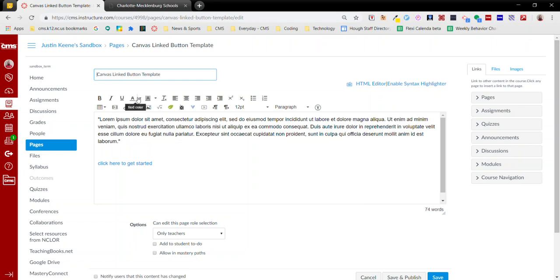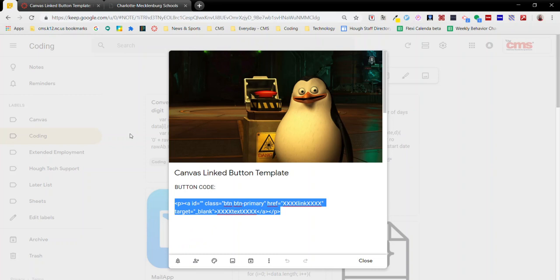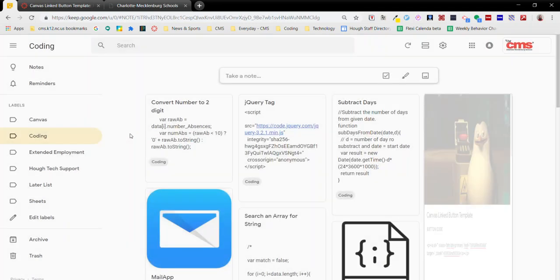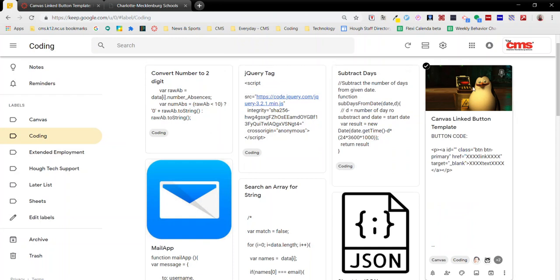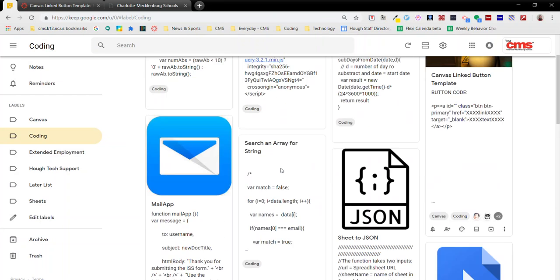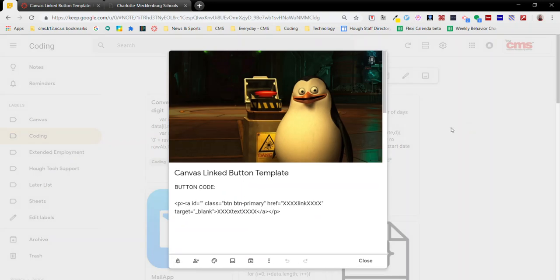You notice my text editor is up here with all of my various tools. For my example, I'm going to remove that part there. Now, I cheat. I have a little trick. Every button I make, I cheat. I use an app called Google Keep. Google Keep is great for keeping notes and things that you need to keep track of. The trick that I use is I put a picture on it, so very quickly I can see, hey, that's my button note.